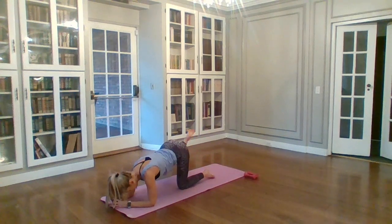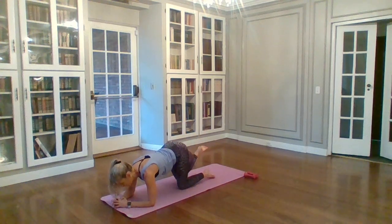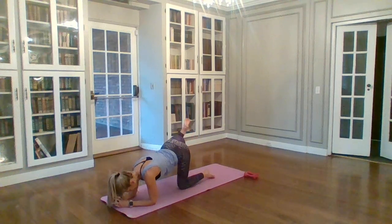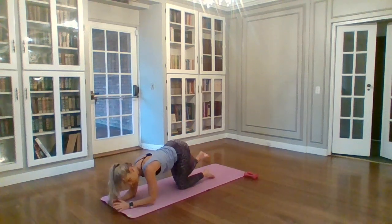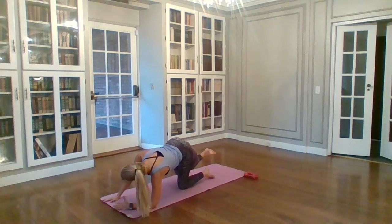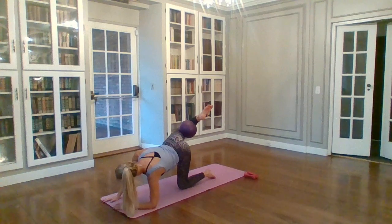Love it. Ham, outer thigh, outer hip, glute. Breathe. Exhale out. Inhale lower. You got it. Now left forearm on your mat, right hand on. I tilt myself to look towards that right arm. I bring that leg out like a little fire hydrant. I'm going to draw my elbow or knee towards the elbow and then open.